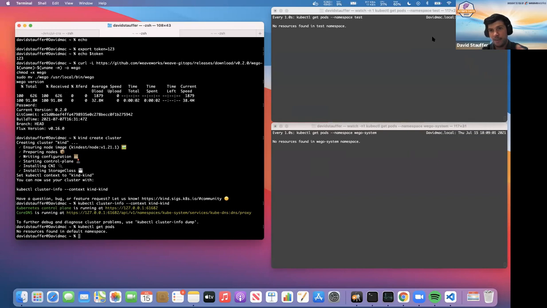Just for you to know, on my right side I set up two watchers with kubectl get pods in two namespaces. It watches every second what is happening in the namespace rego-system in my Kubernetes cluster, and every second what is happening in the namespace test. I'm doing this so that once we go, you can see what is happening in real time in the cluster while we do GitOps. This is just a handy way to show you what is really happening.